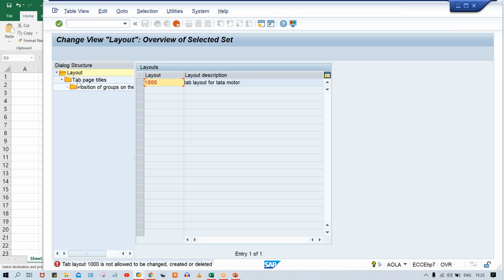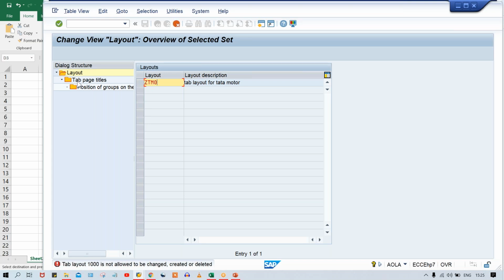So how will SAP come to know that this is a customized layout, not a standard one? Whatever SAP has, SAP1, TM00, or 1000, 2000, these are all normal. Customized means you have to start with Z. Customized always starts with Z. This is the language SAP is going to understand. The moment you add Z, it means this is your own, not the standard. So you have to give Z and then TM0.